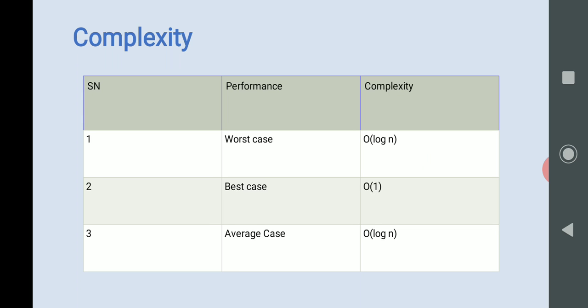So what is the complexity? In the worst case it is log n, because every time you will compare half of the list. In the best case it is order of 1, that is, the first time you took the middle value, you do one comparison and you get it. In the average case and worst case, the complexity is log n, which is by far better than linear search that we did in our previous video, which was order of n. So this greatly reduces your computational time. A dictionary search is basically like a binary search. You are always reducing your search space. This is a very good way to improve the time complexity, a very good searching technique.